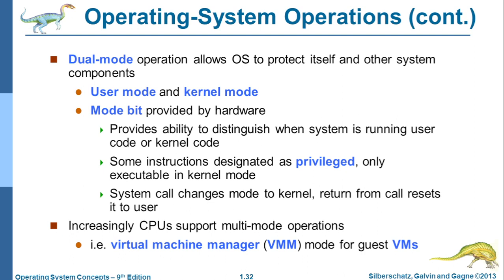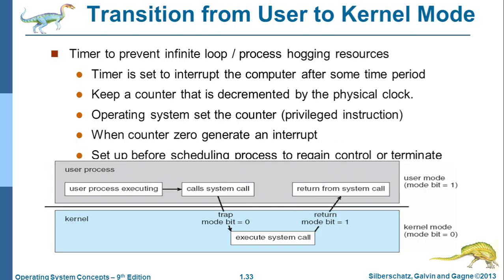So another type of work of the operating system is to protect itself and other system components. Okay, there are two privilege levels for any resource allocation. One is user mode, which is the less privileged mode. Another is kernel mode, which is the more privileged mode. This is the structure of user mode and kernel mode.